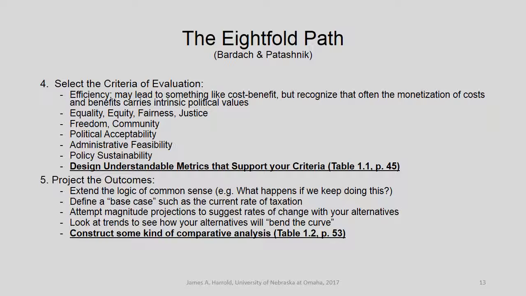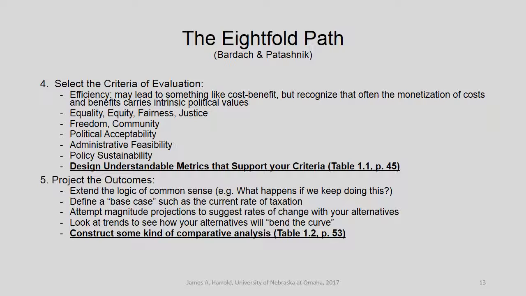and then select the criteria of evaluation. This sounds a lot like what Kraft was talking about. You have to have criteria. Bardak goes into a little more detail about some other kinds of things you might be using to evaluate your policy. Not just efficiency. This might lead to something like cost benefit, but Bardak does caution that often, even in a cost benefit analysis which looks neutral, it's not always neutral.